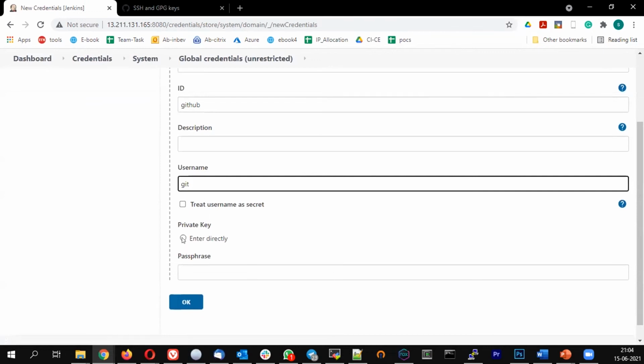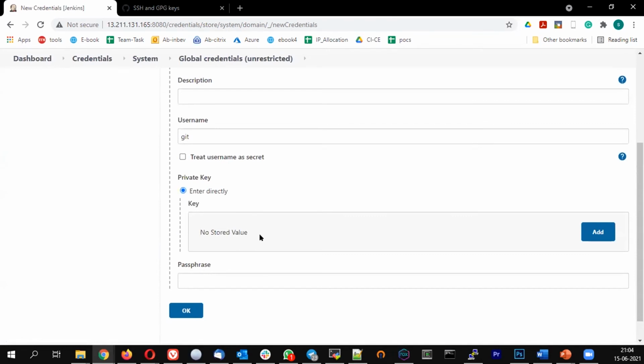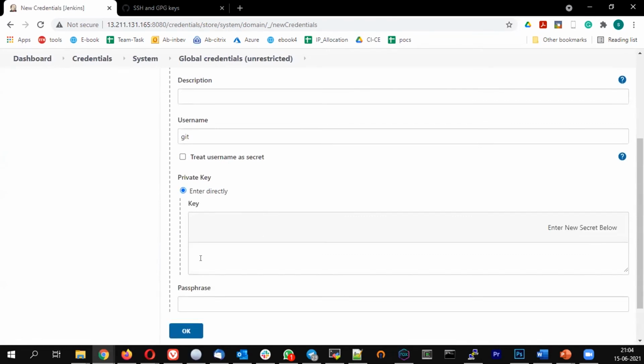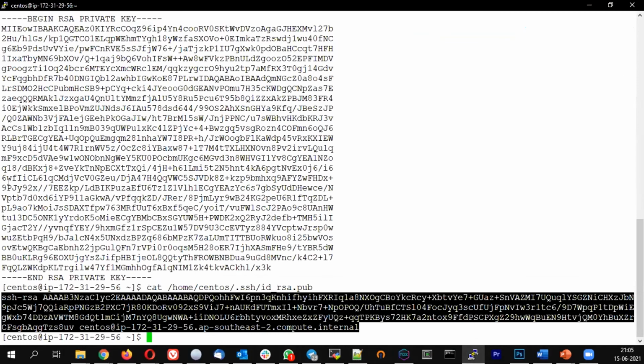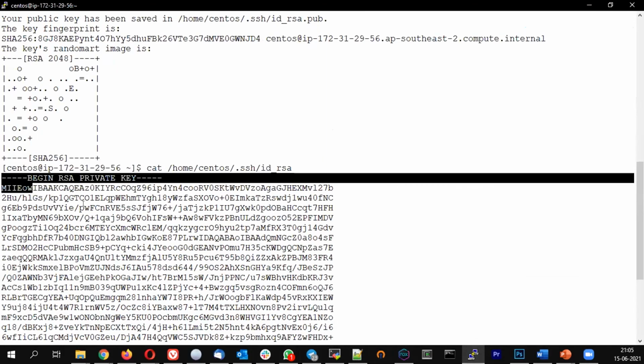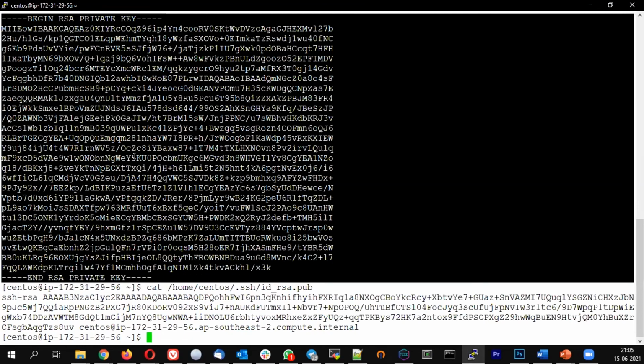And in the private key field, click on Enter directly, and there, let me copy paste the complete private key content, starting from the BEGIN RSA PRIVATE KEY to END RSA PRIVATE KEY.